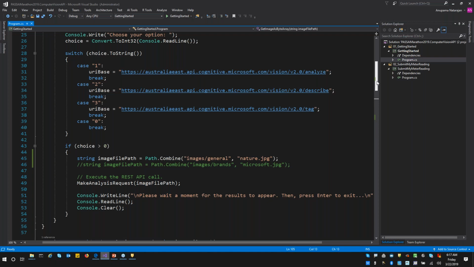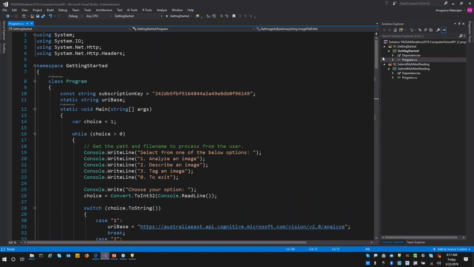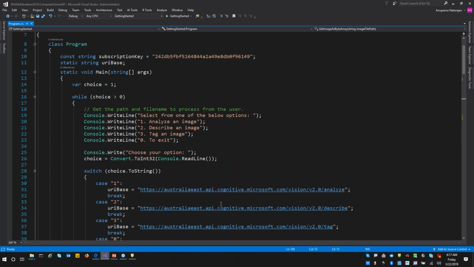we are going to create a simple console application. That's what I have done here. What I have really got here is a simple console application. I got a subscription key, which is the key that I copied over from my subscription. And as you can see here, I have got my endpoint. So this is my computer vision endpoint, which I got from Azure. I'll get into each and every endpoint specifically here.